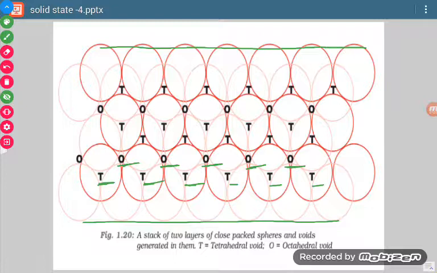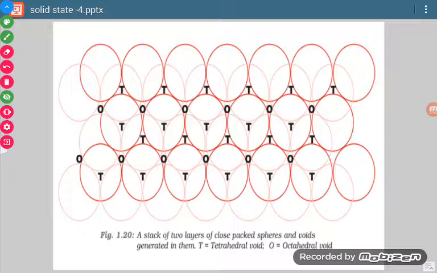So this means that if we see, the same type of vacant spaces will be formed in the second row also. Now those which I have shown in the lower one, the second layer we are placing over this. Placing of the second layer is done in such a way that the lower vacant space is covered by the upper sphere. Now if it is done, then what happens? Then 2 types of vacant spaces are formed.